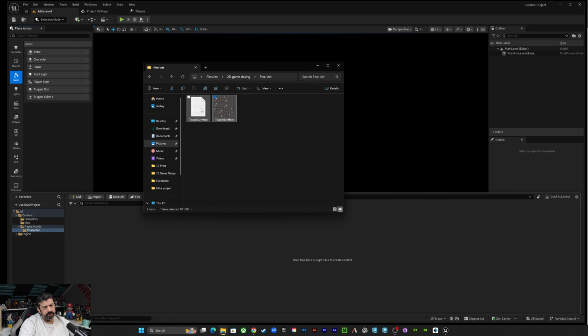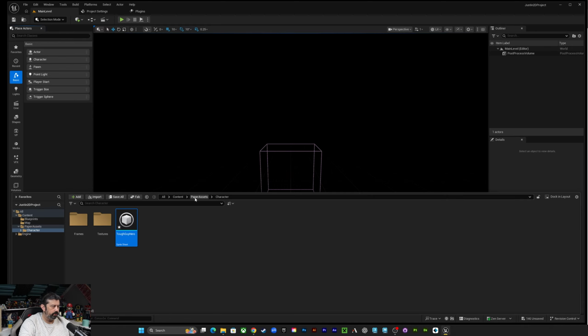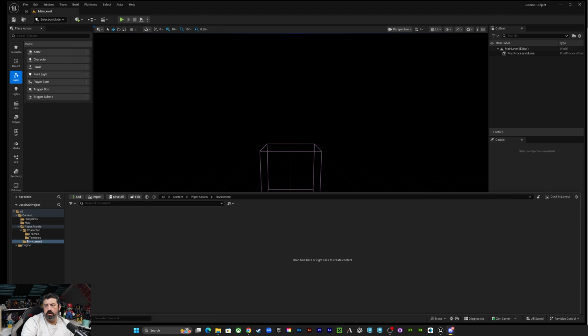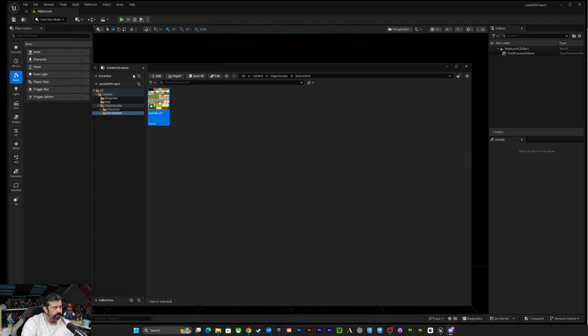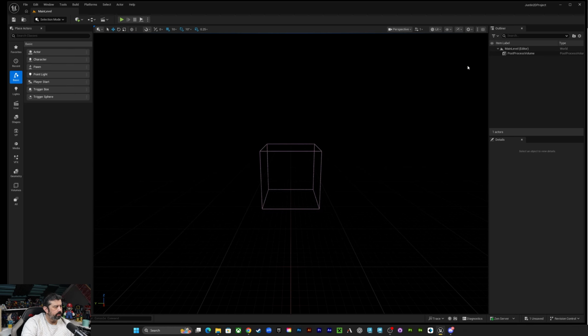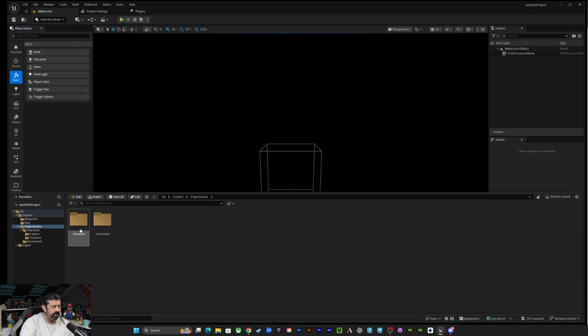We're going to need this other piece here, which is a JSON file. So with that JSON file, I'm just going to drag and drop it right into my paper assets folder. And by doing so, we'll automatically get 3 things created here: the sprite sheet, the textures, and the frames. Then I'm going to go back to the paper assets and make a whole new folder, and we're going to call this environment. I'm just going to drag and drop my environment asset into my environment folder, and there it is. These assets are now brought in. We've got some environment stuff and some character stuff.